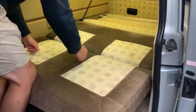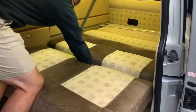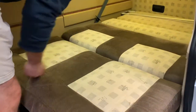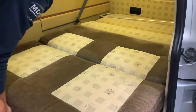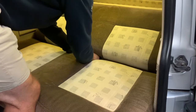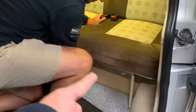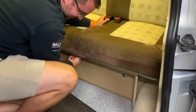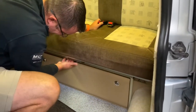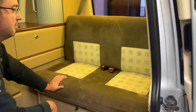To put it back up, you push with your knees to allow the bed to break its spine and start to come back up. What Craig's also doing at this stage is trying to reach in to help grab the seatbelts, because it can be a bit easier to grab those and bring them up through whilst you're bringing the bed back up. Before it locks into place you'll hit the first retaining point, but if you want it fully upright get it all the way back and it will just clip into place. And there you go — one rock and roll bed.